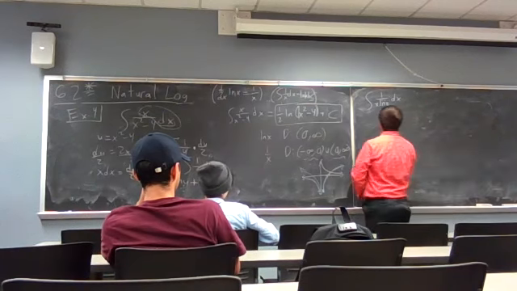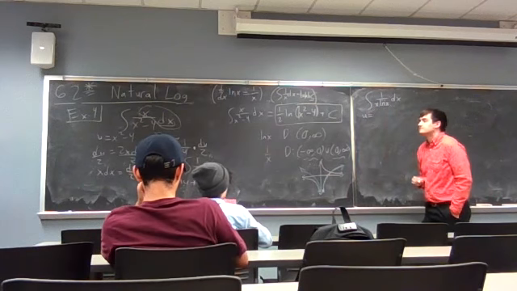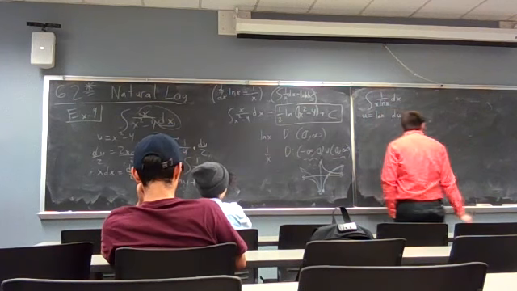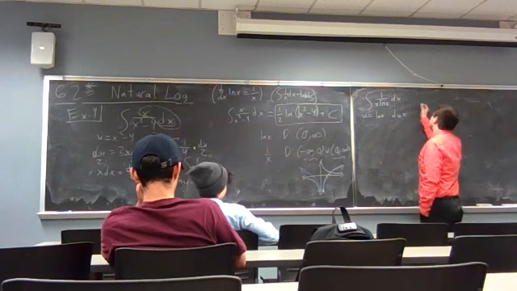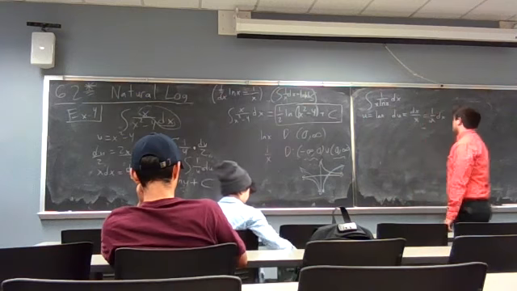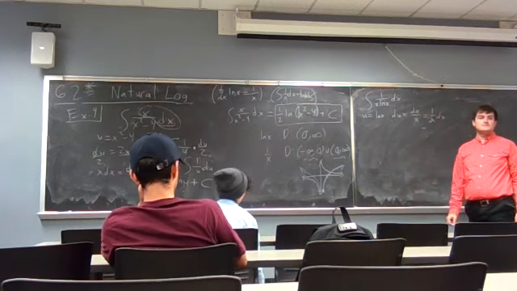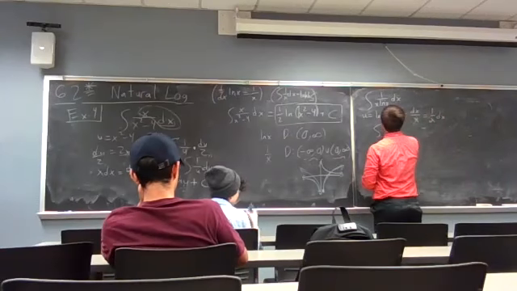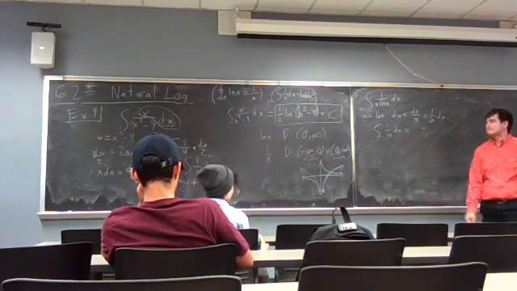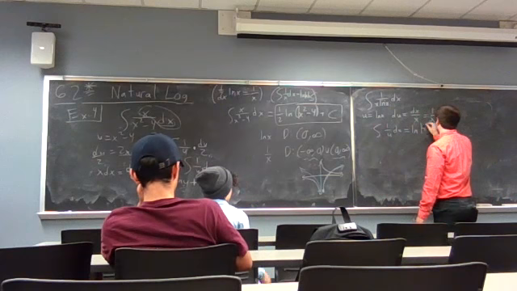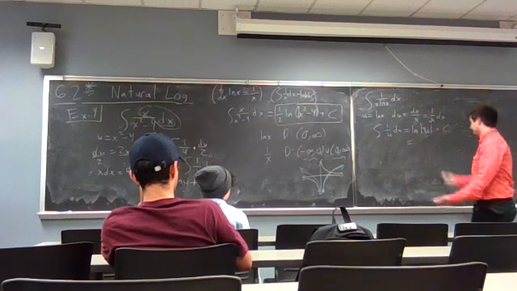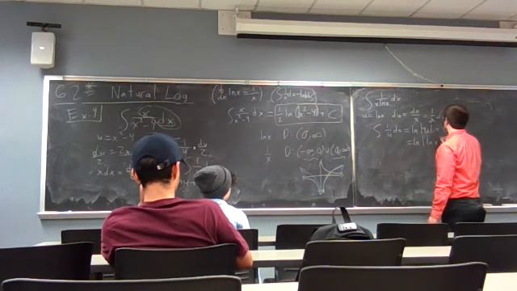We can use u-substitution. Well, what do you think? What should u be? ln of x. That's ln of x. Do we have dx over x up there? Absolutely. And so we just get 1 over u du. What's the integral of 1 over u? ln of u, technically the absolute value of u. What's u? Okay, so it's natural log of the natural log.